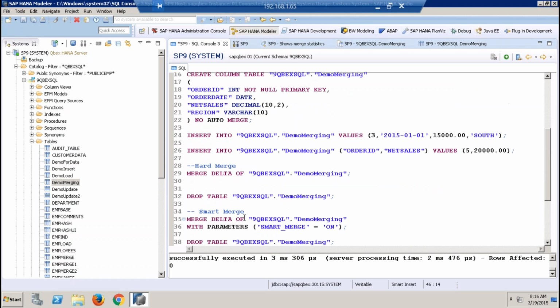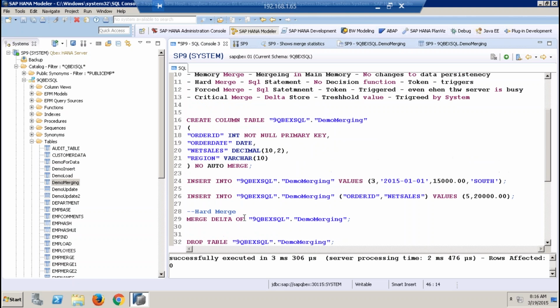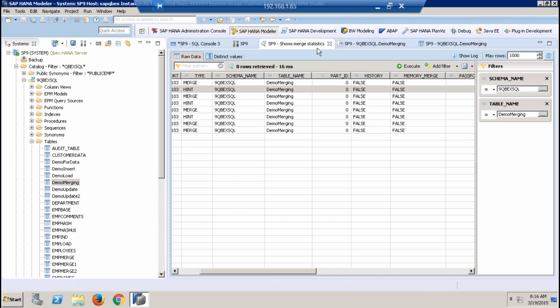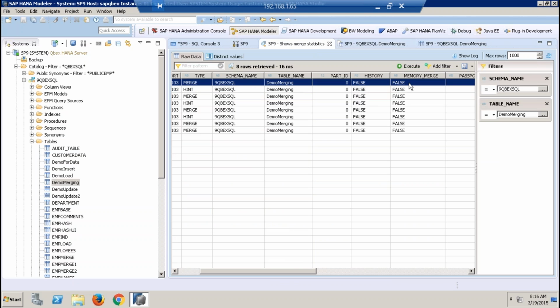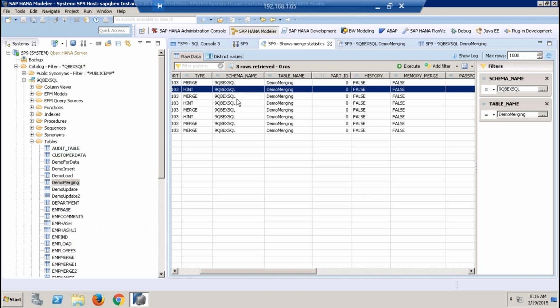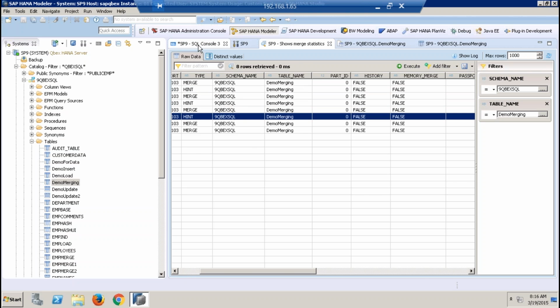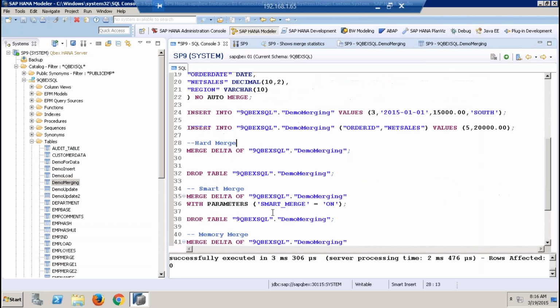And forced is... But memory merge true ఇక్కడ, because we enabled again memory merge. 1, 2, 3. అవును.